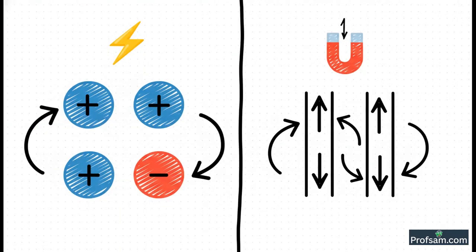In electrostatics, what did you learn? Like charges repel, and opposite charges attract. Simple. But here, in magnetism with currents, it's the exact opposite. Please remember this. Like currents going in the same direction, they actually attract. And opposite currents, going in opposite directions, they repel. It's the complete reverse of what you're used to with charges. Don't get this mixed up.